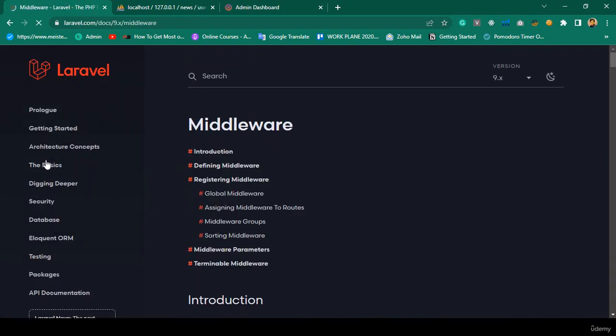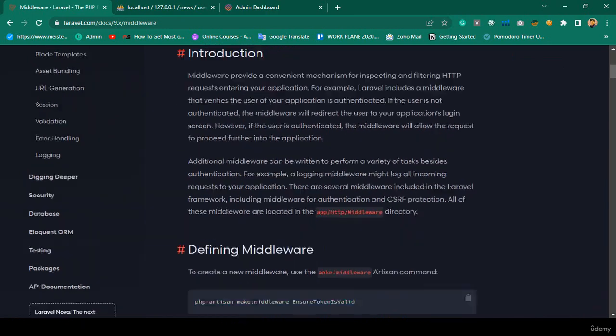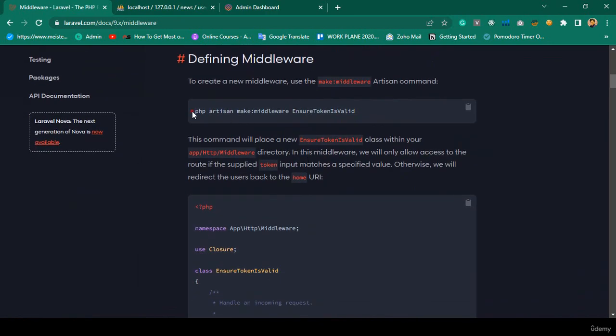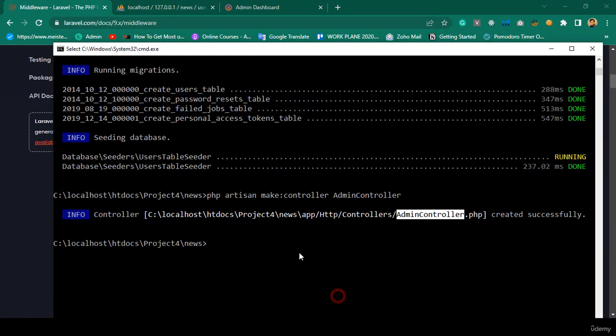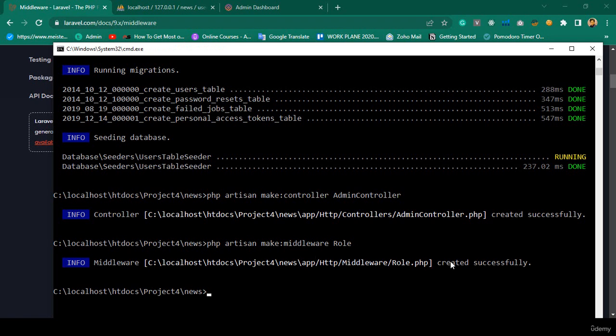First of all, I want to create one new middleware. Here if you go, you can see that is actually our middleware command. And now I copy it, and now I want to create another new middleware. Here I paste it, and I just name that middleware role. Okay, I make it role, whatever name you choose. Right now I name it role. And now if you click enter, it will create the middleware. You can see our middleware was created successfully.